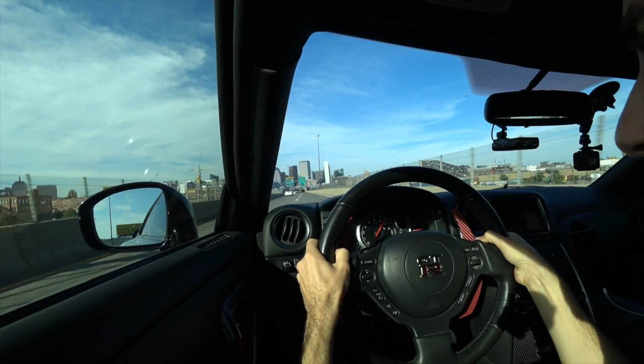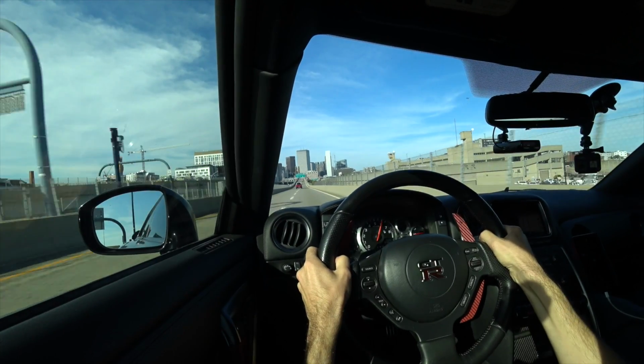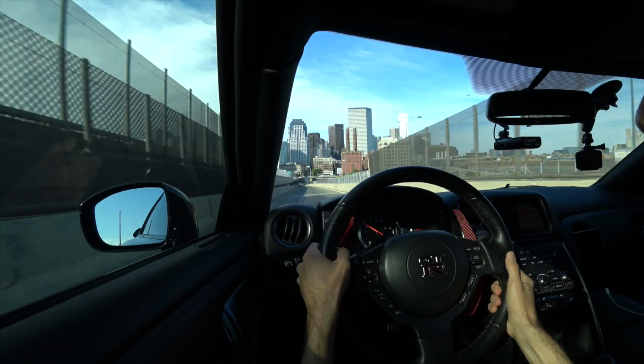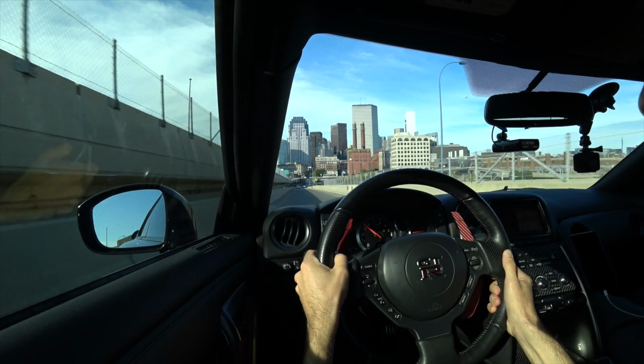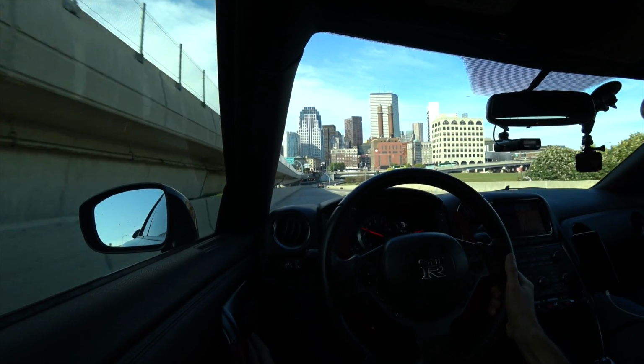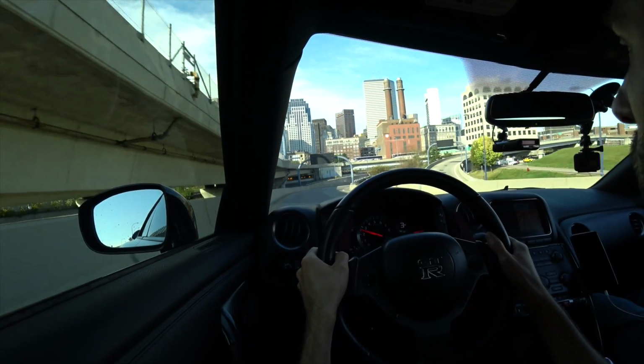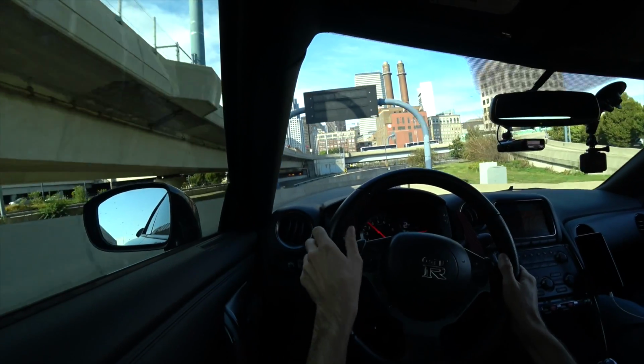The car's full bolt-on. It's got all the supporting mods you really need to do on these cars for stock turbo. It makes plenty of power, I would say low mid 600s at the tire, and it really doesn't take much. Full intake, full exhaust, intercooler charge pipe, and E85 really make the big difference on these cars. Picking up nearly 100 horsepower from a fuel type is pretty cool, and it's all using the factory ECU in the car.